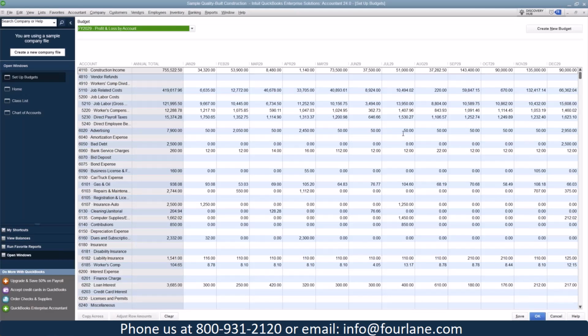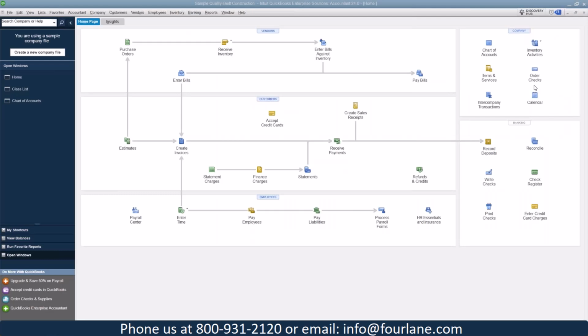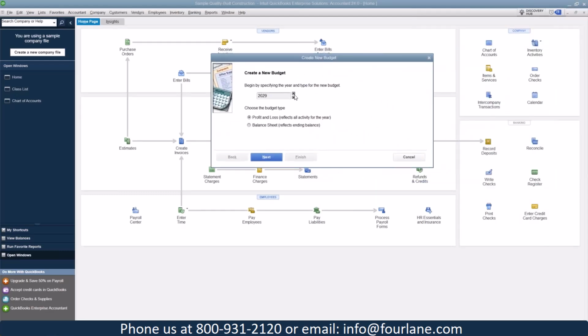Okay, so the first time you came in here and did this, it's going to look like this. It's going to say, choose your year. Now, again, this is a sample file, so, of course, it's got some unique dates. But if we're in 2025 and we're creating this for 2026, that is the year that we are going to pick. You can see that you can choose the type of budget. And as I told you, I'm going to focus on a profit and loss. That's usually what's going to drive our businesses. And that's what's important when we think about cash flow management, is bringing money in, keeping our expenses down.